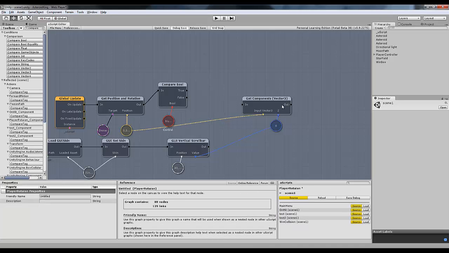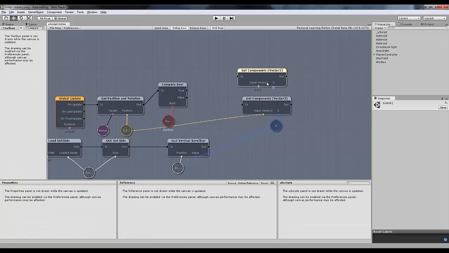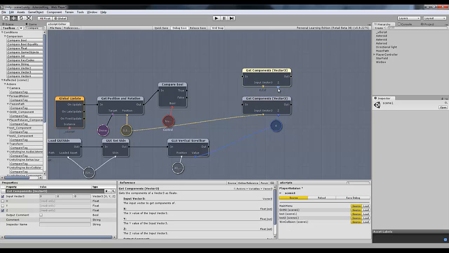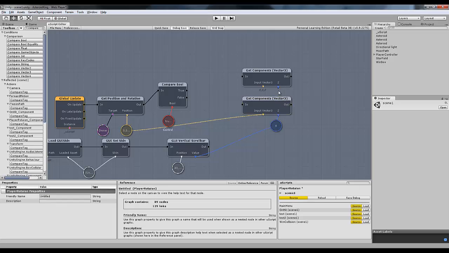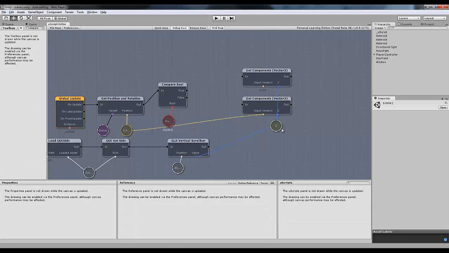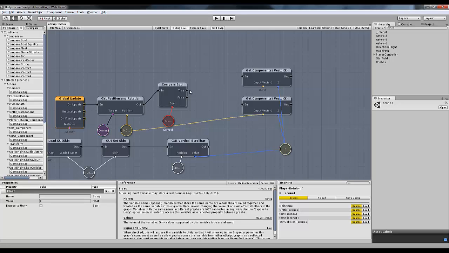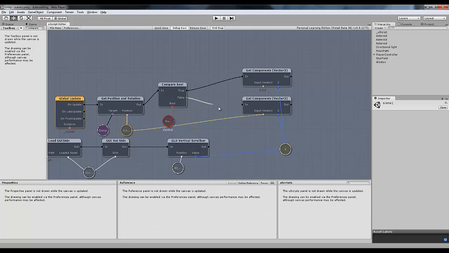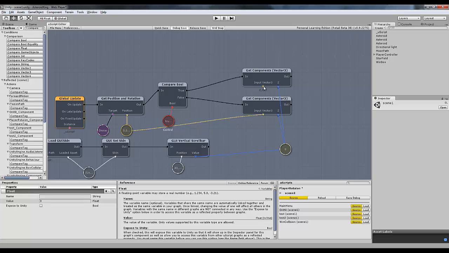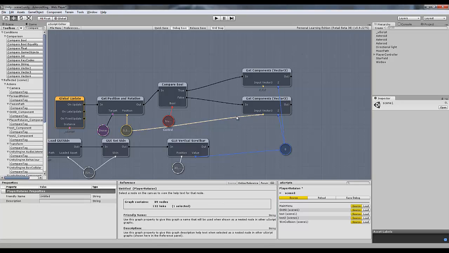So the first thing we're going to do after we've manipulated the get position rotation is check to see whether or not we still have control. And if we do, we're going to go to the top, and if we don't have control anymore, it's going to be the bottom one. Now I'm just going to tidy this up a little bit. Let's remove this one.